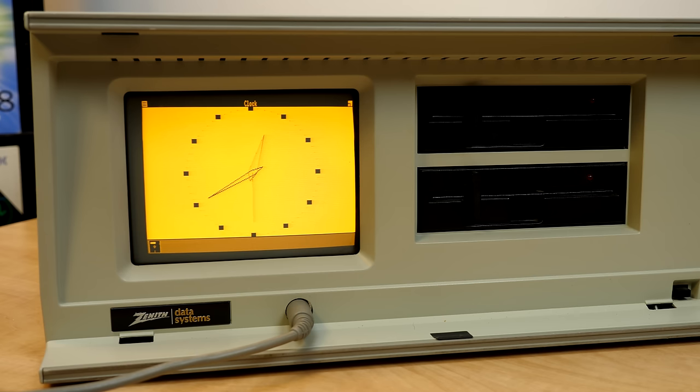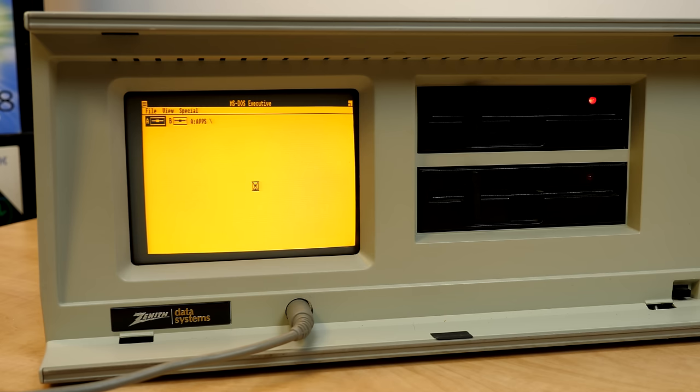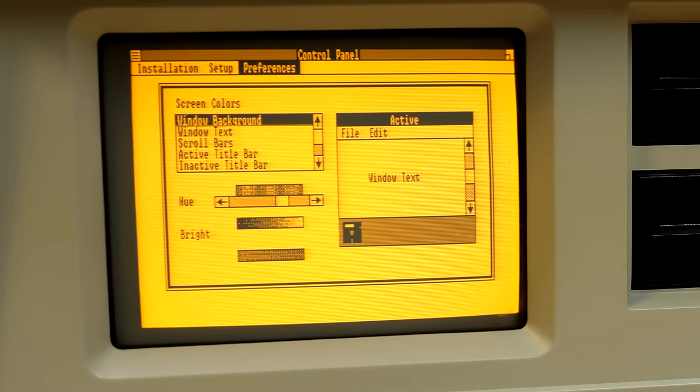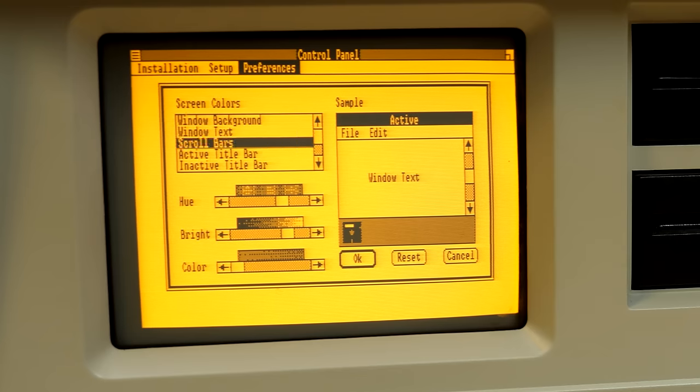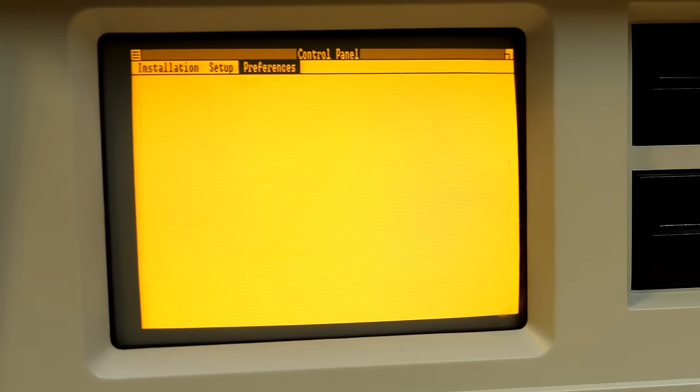So I think if we do Alt, how do we get to that menu up there? Alt Tab should let us tab to, I think we do Alt Tab Enter. Yeah, and that should bring up, so yeah, there's the MS-DOS executive. So let's open up Control Panel and try to maybe mess around with some of this stuff. Of course, we can't really change the color of anything because we're on a monochrome amber display here. And yeah, there's our wonderful color sliders that we can't see any of those color changes in, so we'll just get out of that.